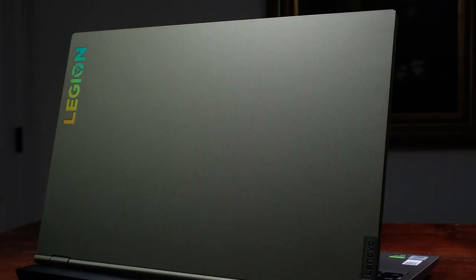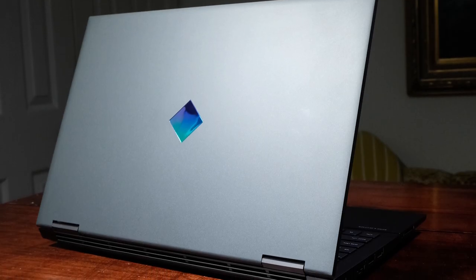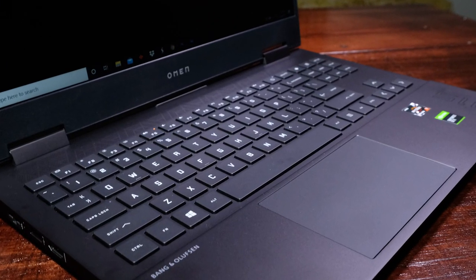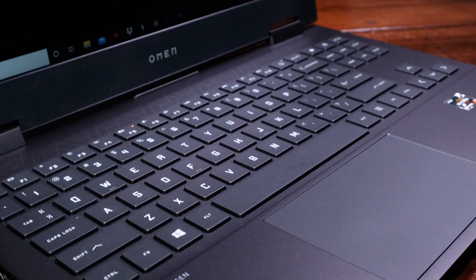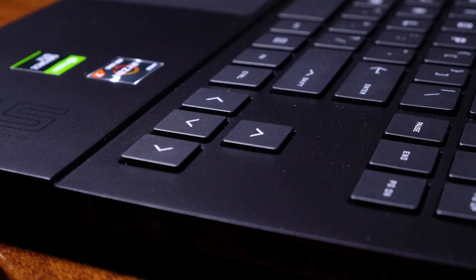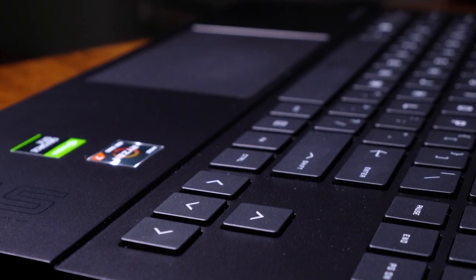Let's talk about the look of these two laptops. Both have very similar appearances — the Legion 5i with its matte green and iridescent Legion badge, and the HP Omen with its deep matte gray top cover and iridescent shape. Regarding which one I would feel more comfortable in a client meeting, I would choose either one with confidence. The HP Omen features a plastic top cover, bottom cover, side panels, and aluminum keyboard deck, and the Legion 5i has an all-plastic build with a soft-touch keyboard deck. I'm a big fan of the HP Omen's redesign, especially since they added the aluminum keyboard deck — this is a nice touch.